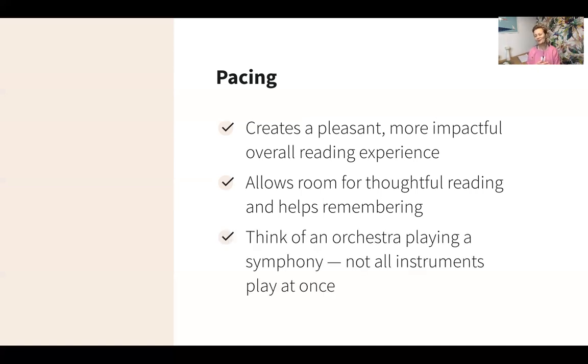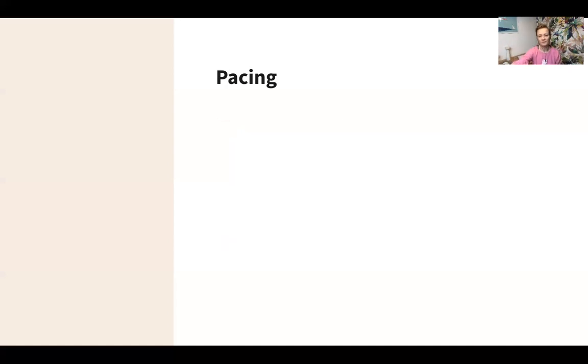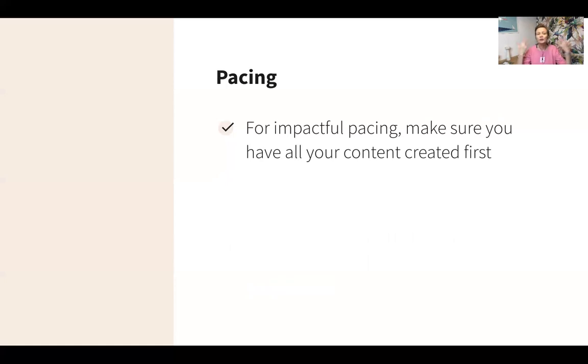This is what I like to explain to people: think of an orchestra playing a symphony. There are moments where just the strings play, and there are moments when just the flute plays, and then there are moments when everybody's playing. During this symphony, all instruments don't play all the time. There is a time for this and a time for that, and that's how the music flows. That should be your document. Especially if it's a multi-page document, there should be some sort of comfortable pacing that carries the reader throughout the entire document. So how do you create this?